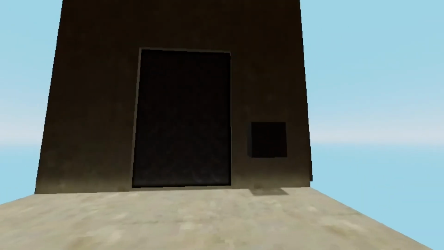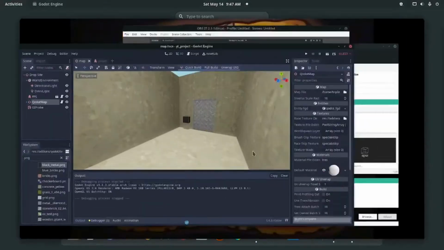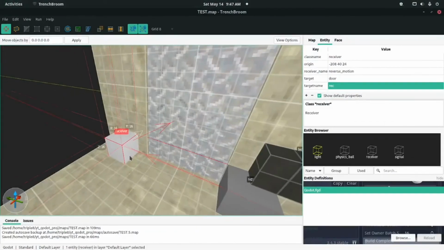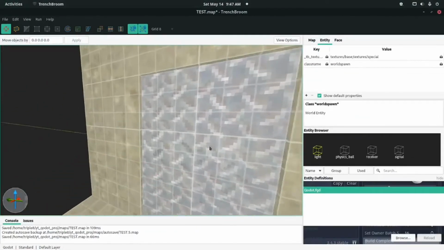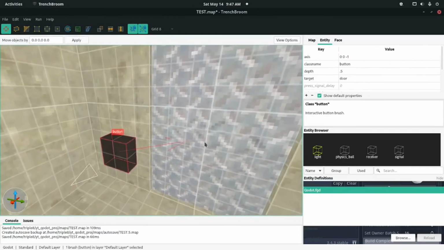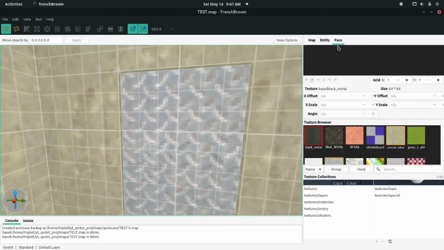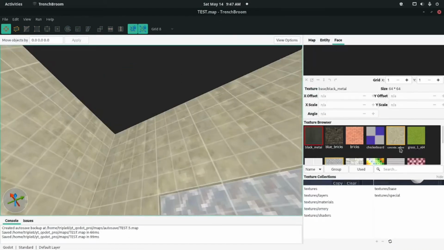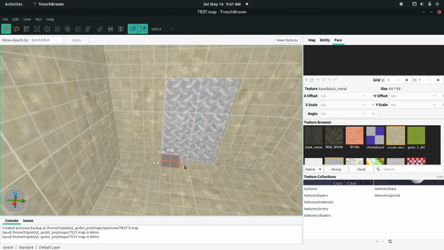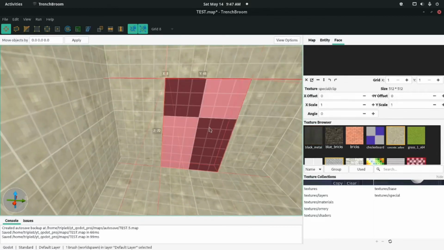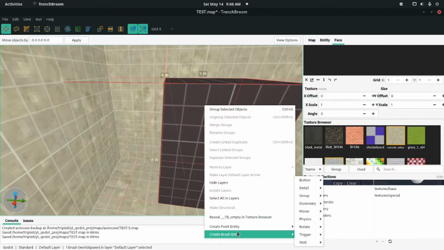But what if you didn't want a button, you wanted just proximity? This is not exactly proximity, but it's a way to fake it. Faces, get something like clip, but I'm just gonna make it invisible either way. Create brush entity, trigger.